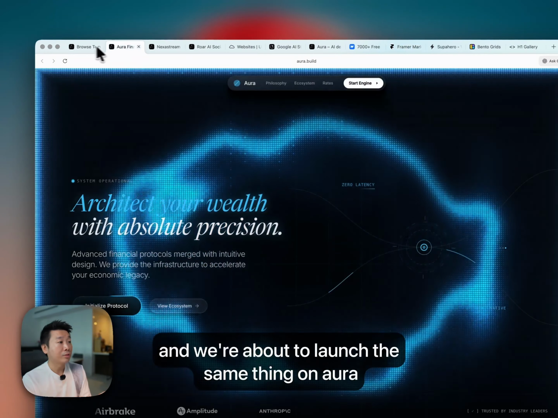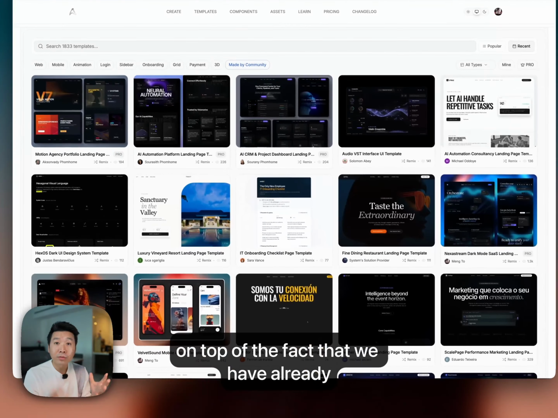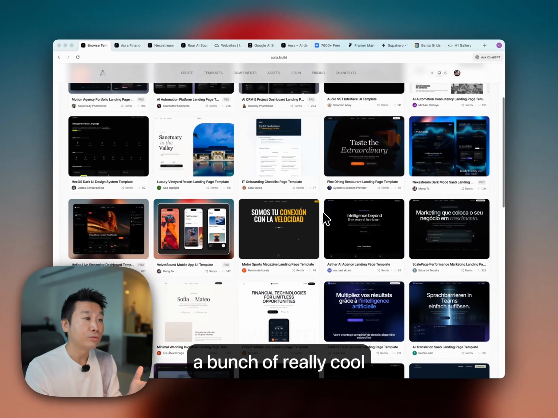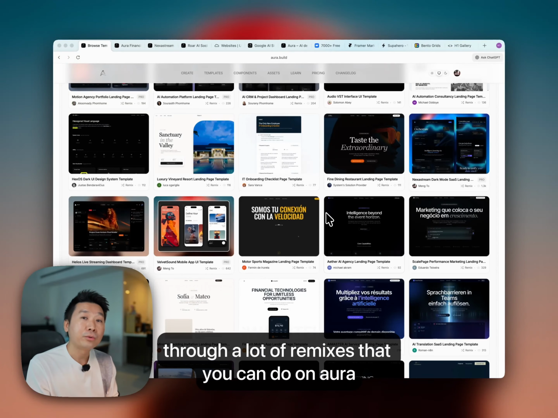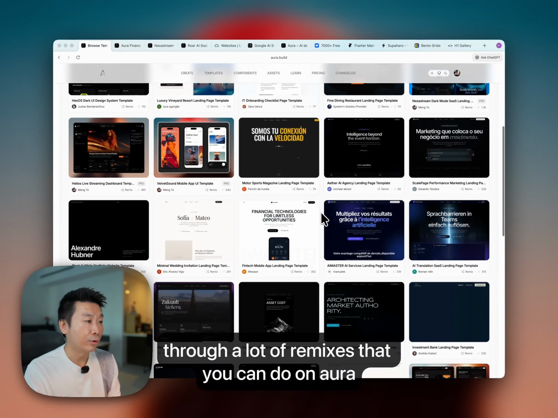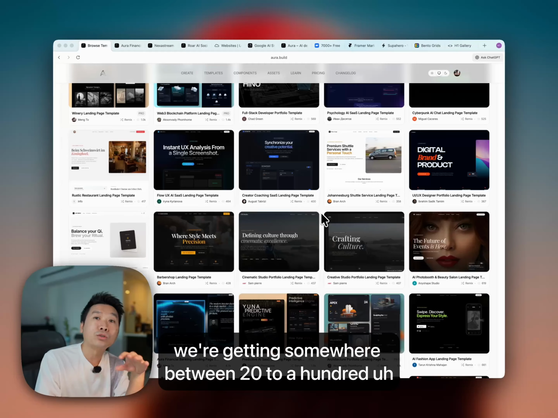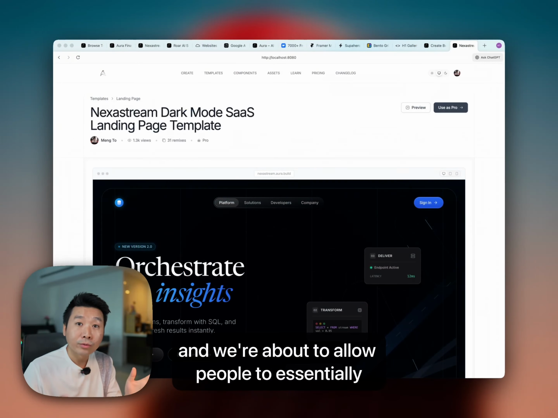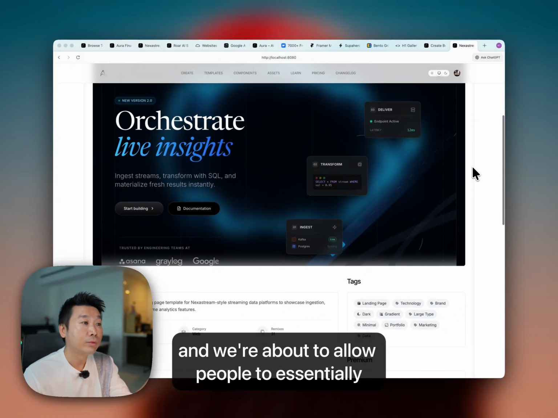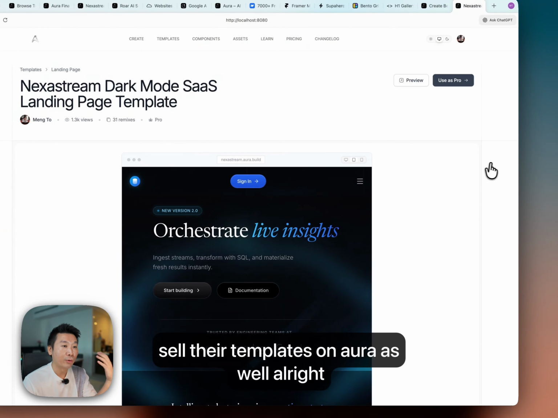And we're about to launch the same thing on Aura, on top of the fact that we already have a bunch of really cool free templates that people share through a lot of remixes that you can do on Aura. You can see every single day we're getting somewhere between 20 to 100 new templates, and we're about to allow people to essentially sell their templates on Aura as well.